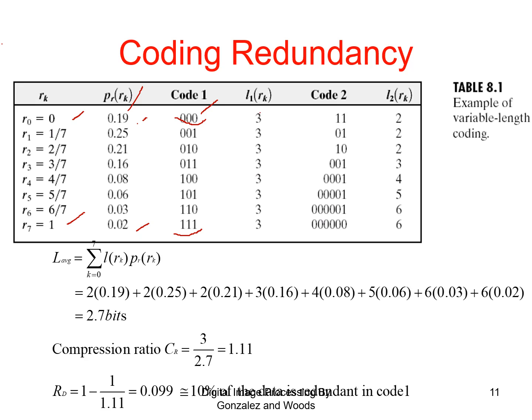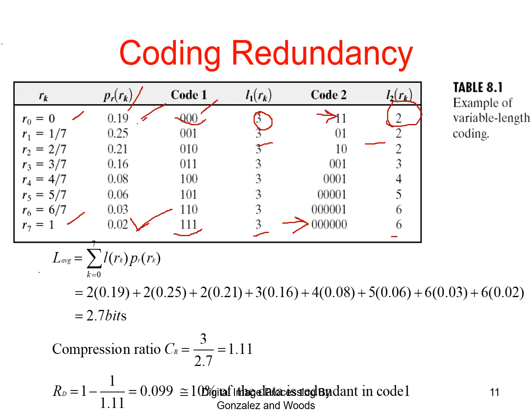See, the length is L equal to 3. Now, as I said before, by applying some algorithm we assign fewer bits to the most probable value and more bits to the least probable value. How to do that, we will see later on. Now you see the length: previously it was 3, now it is 2. Similarly here 3, then 2. Here it was 3, now it is 6. So this is variable length coding.